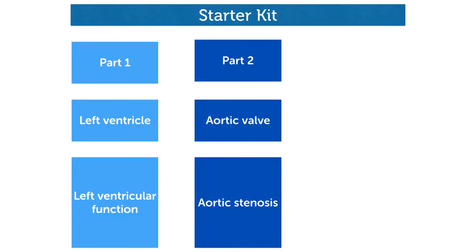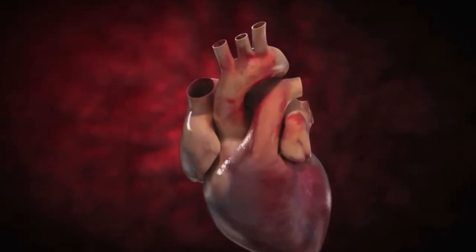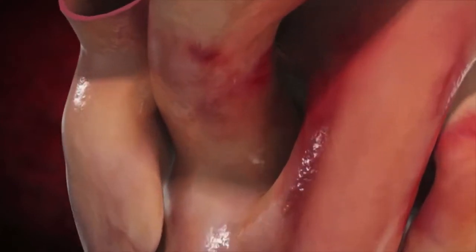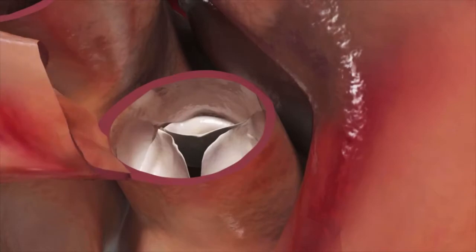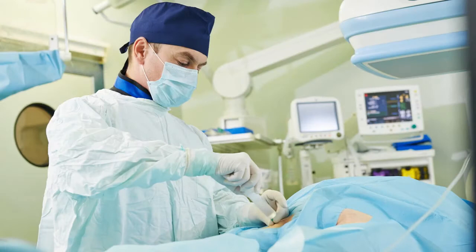The next topic we're going to deal with in the second part of our starter kit is aortic stenosis. Aortic stenosis is such an important topic because I'm sure you're going to encounter the disease somewhere along the lines in your medical career. Why? Because it's a disease that is growing in prevalence simply because our population is getting older. And it is also an important disease because we have new therapeutic strategies for these patients now. And if you learn how to perform echo, you will be able to not only diagnose these patients, but you will be able to determine which therapeutic strategy is best for them.